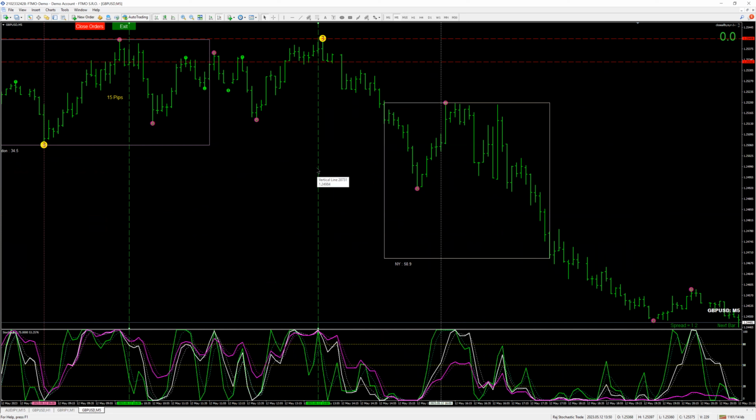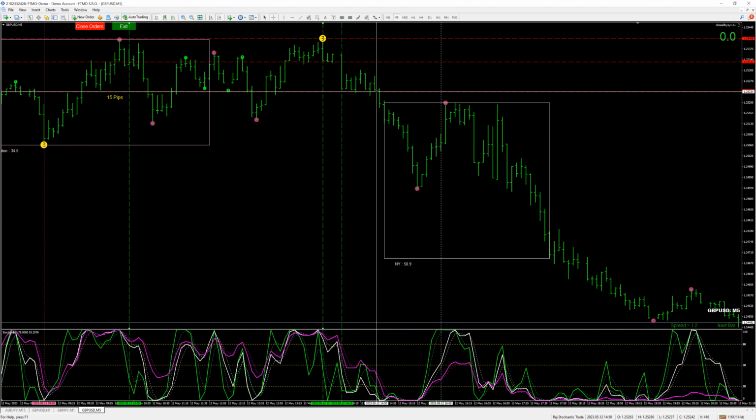So where's the entry? This is the peak, but where's my entry? I have an entry after the 3-ball, and I have a second entry over here after the second peak. Okay. So this trade is actually similar to this one. And then I have a second trade from here. And I can drop my stop loss down to here now. Or I can keep the same stop loss. So the second trade, the stop loss is 17 pips.